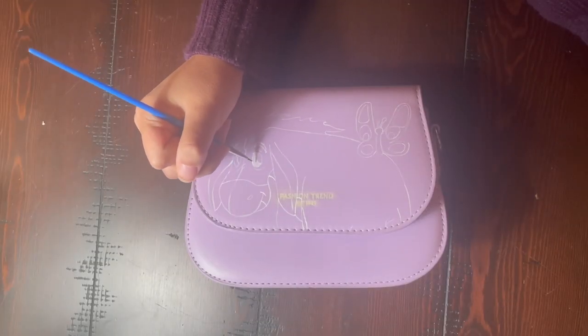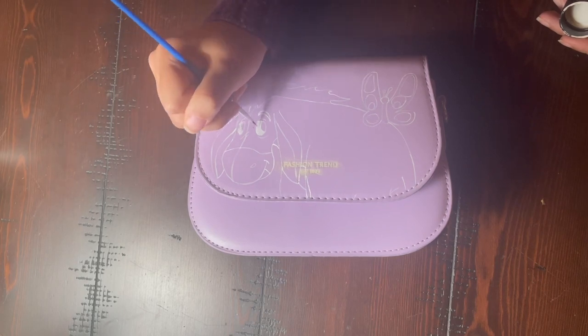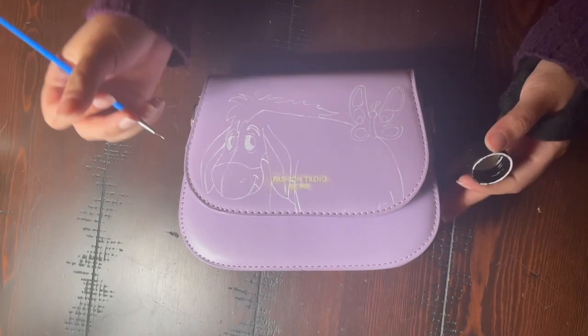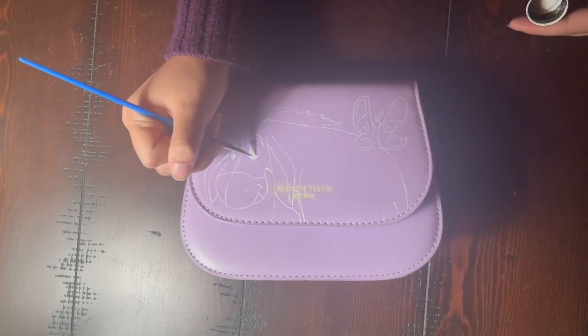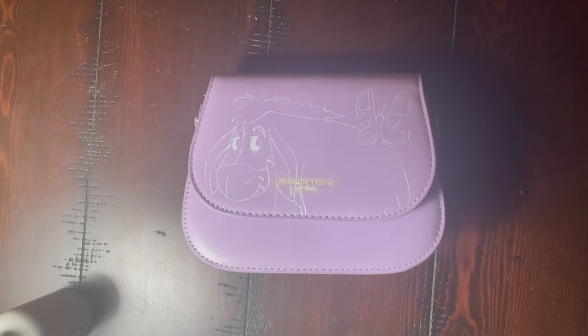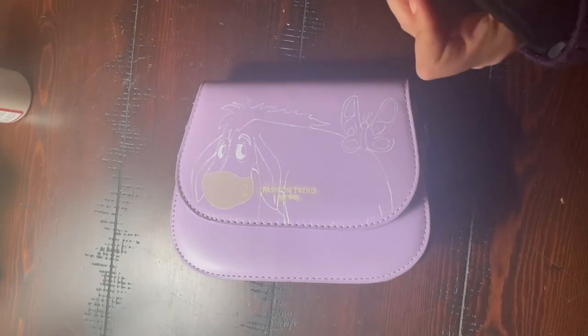The first purse is one of the purple ones. I really wanted to paint Eeyore on at least one of the bags, and purple seemed like the right color. One of my dogs is a golden retriever, and she has this really sad face all the time, and we nicknamed her Eeyore because of that and the way her ears droop.